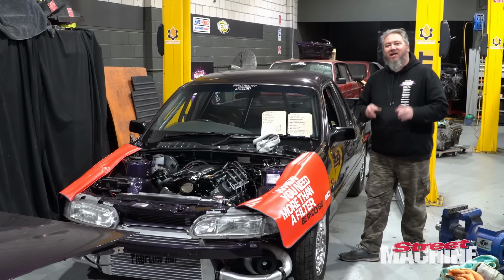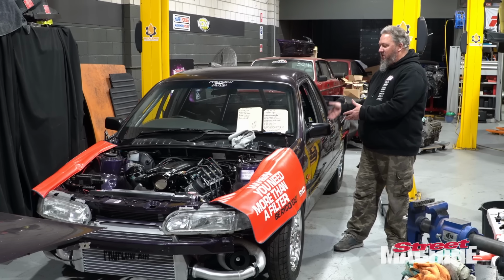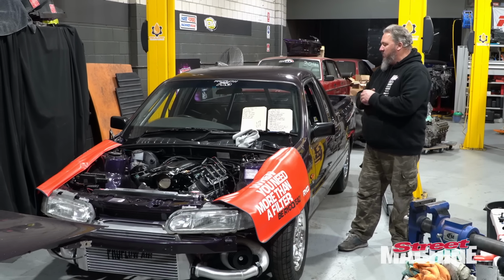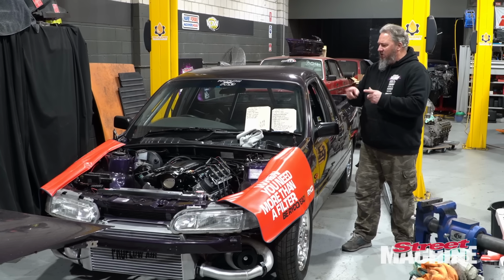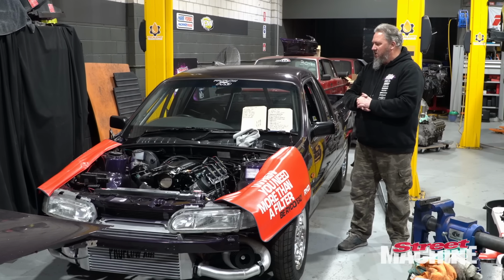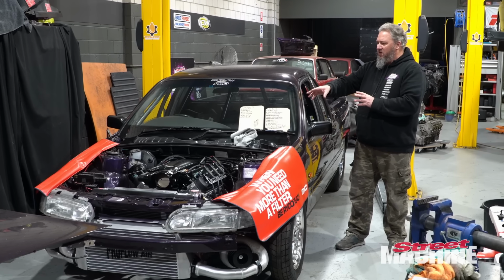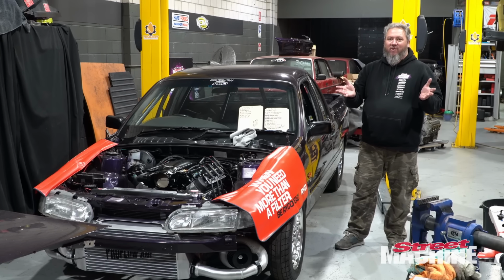Okay, so we are getting there. So from here, I think we put the interior back together, get the seats back in, seat belts, all that stuff. Still have the power steering lines to run to our new pump arrangement and a reservoir and stuff like that, a couple water lines. But yeah, that's gonna occupy us for the rest of the week.